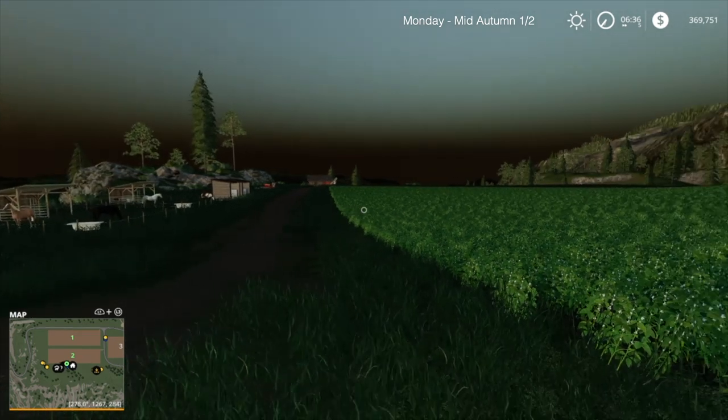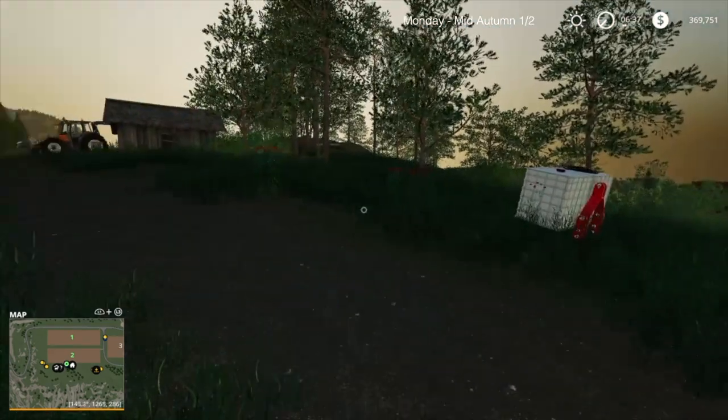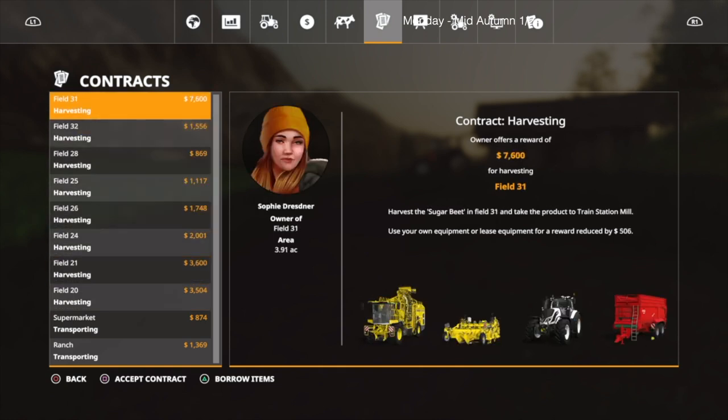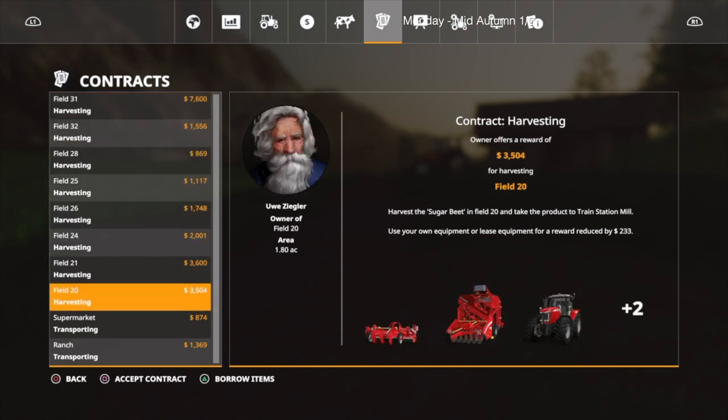We spent all day yesterday and into the night doing our fertilizing contracts, and we have those all done. We now have harvesting contracts. Not our field, but other fields are coming ready. And I think I'm gonna take this sugar beet harvest. And depending on how long that one takes me, there is another sugar beet harvest up here with bigger equipment. So I'm going to give those a try. And we'll see what happens.